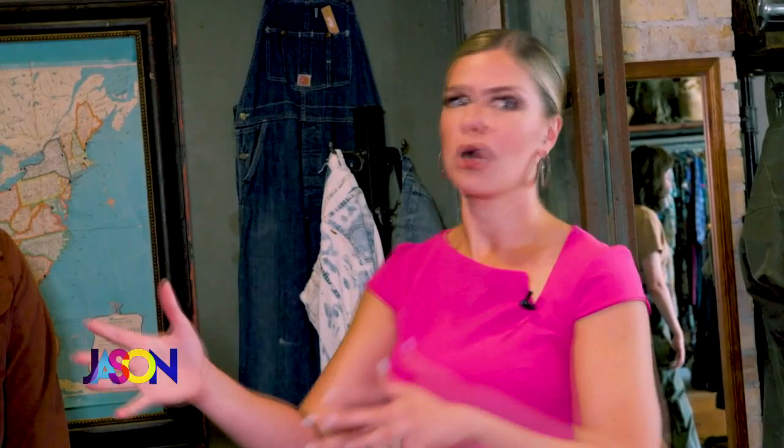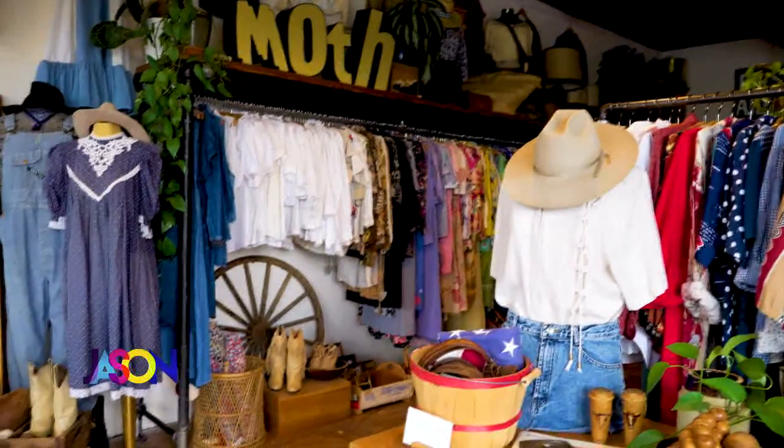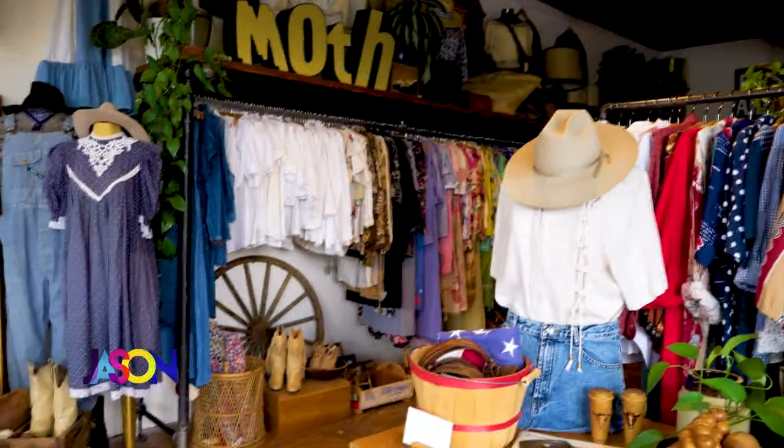When I'm looking at all these jackets or any vintage item, what are a couple of tips to know it's worth the investment and will be cool for a long time? Try everything on. Bring as many things into the changing room as you can and see what classic pieces could work into your wardrobe — whether it's that perfect pair of jeans, a denim jacket, or a summer dress that you could wear, your mom could wear, and it'll be cool forever.